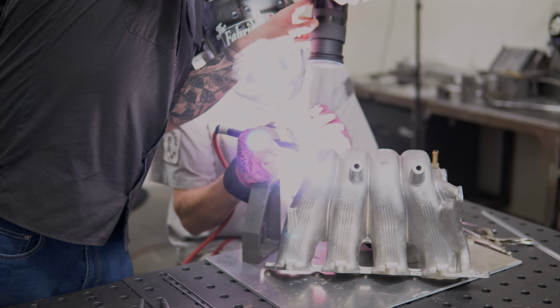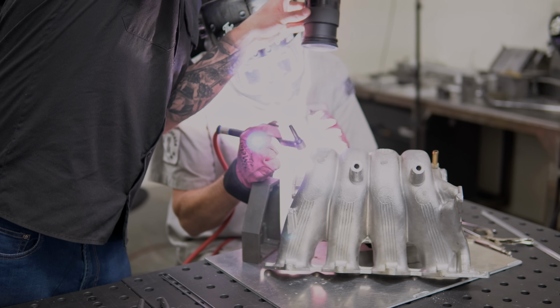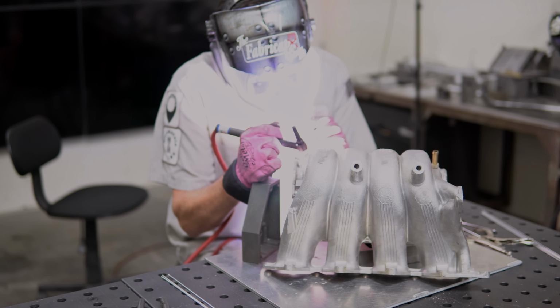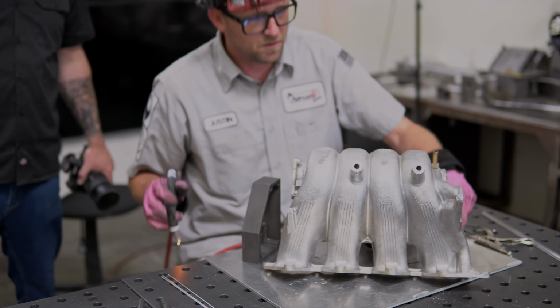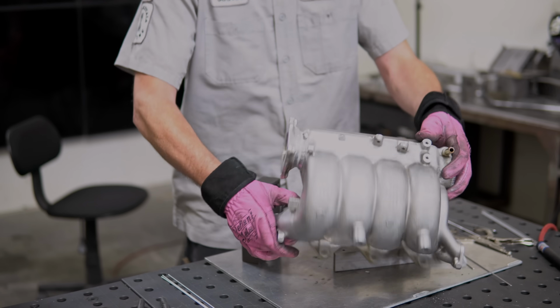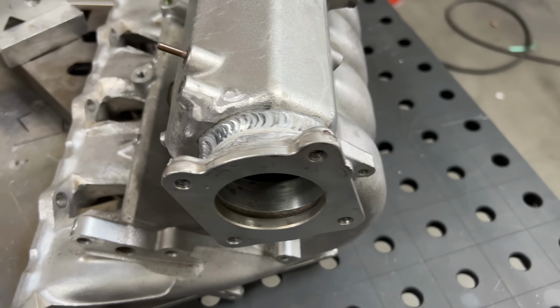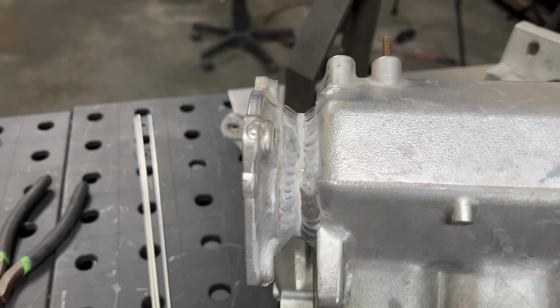But we'll tie this in here. Those first couple beads look a little bit cold, so we don't want to blow the welds on the intake going all fast and furious on this thing, so we'll make sure we add a couple more, a little bit more heavy. And there, you have successfully completed your manifold swap, throttle body swap, whatever.